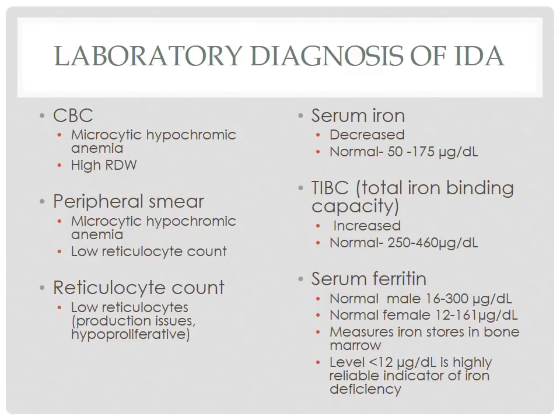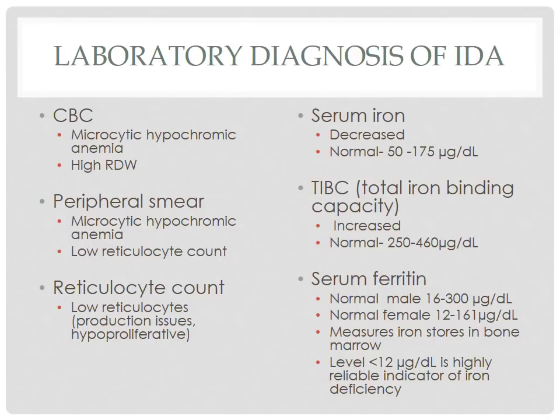Your serum iron will be low because you're deficient in iron. You can see the normal range is listed there for you. Typically it's going to be that 150, 175 depending on the laboratory. The total iron binding capacity, which is the spaces left to bring in iron, is going to go up because you're deficient in iron. You're going to have more binding sites available for the iron that should be there but is not. And a normal range for that is going to be about 250 to about 450, 460 depending on your laboratory.